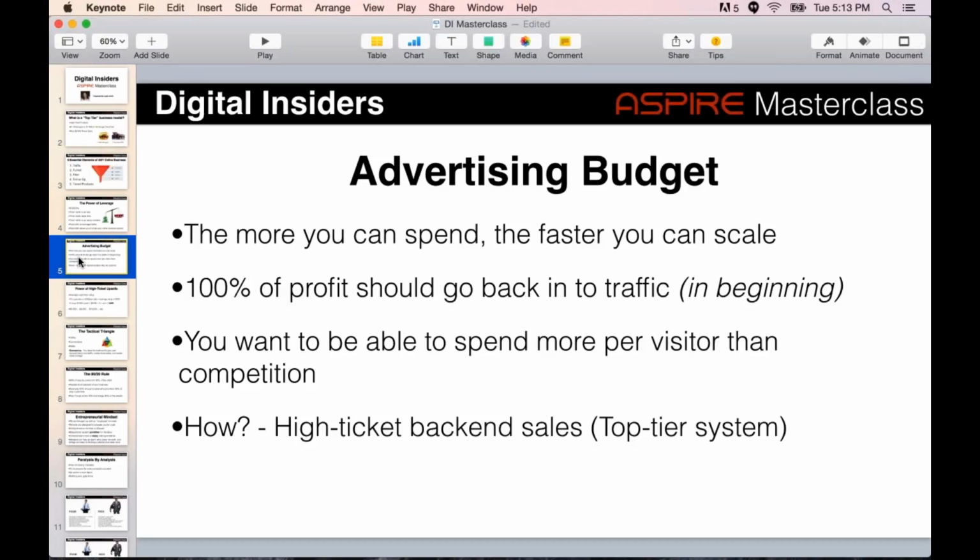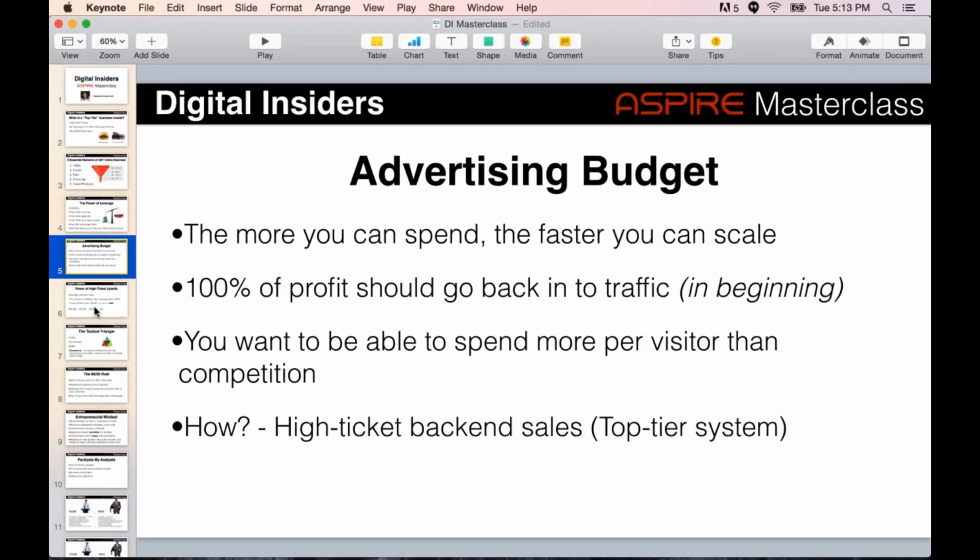Digital Altitude handles all of that stuff. So as long as you're putting your initial profits back into traffic, down the road that's really going to reap big rewards, as some of those leads and customers that you've sent that way eventually turn into really high ticket sales, where you might be making a few hundred or a few $1,000s from a single sale that Digital Altitude is making on your behalf in their follow-up.